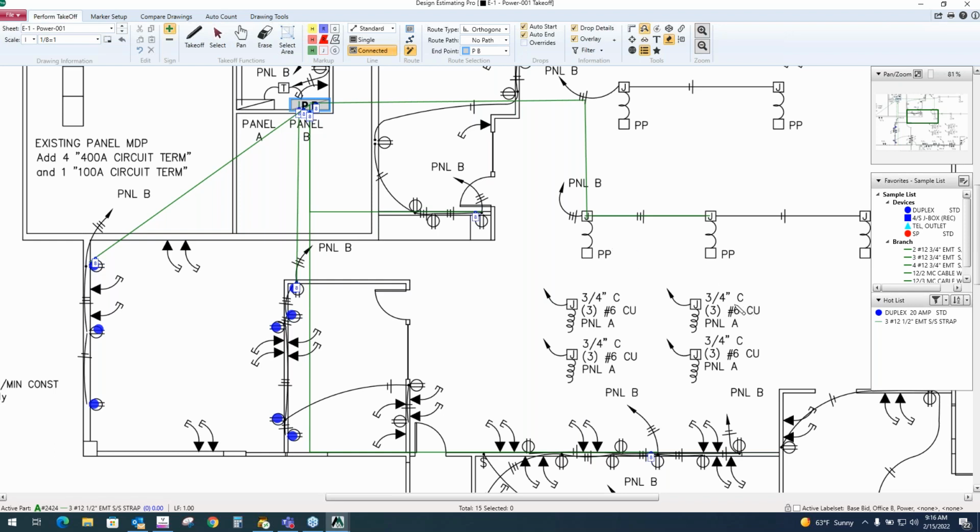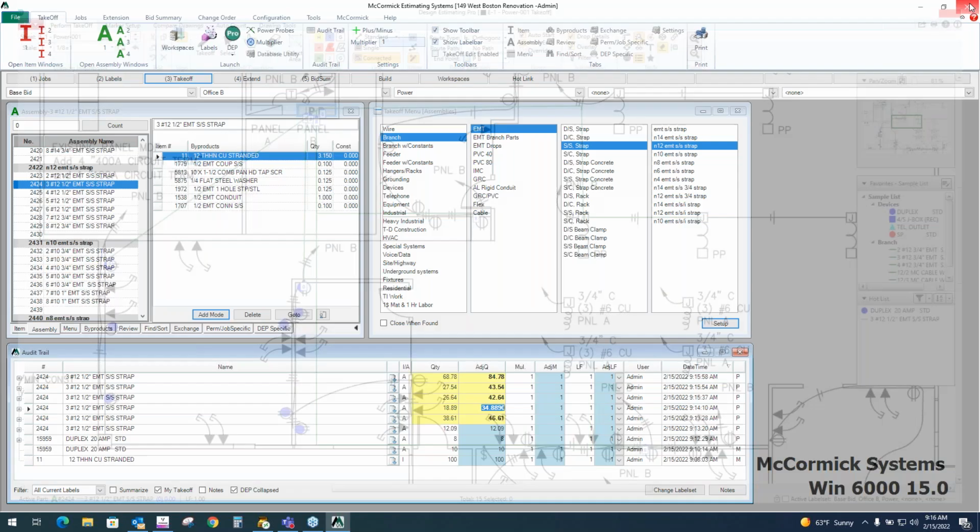Again, only so much I can show you in the short time we have together today. But I encourage you to get a personalized online demonstration scheduled with us to go through all the features. It's pretty neat, all the capabilities we have available here. Again, auto count, we've talked a little bit about auto home runs. We have design build capabilities. We have built-in shortcuts here. So much we can do. Highlighting tools, drawing tools. We can compare plans, but let's go ahead and move on to the next couple steps.